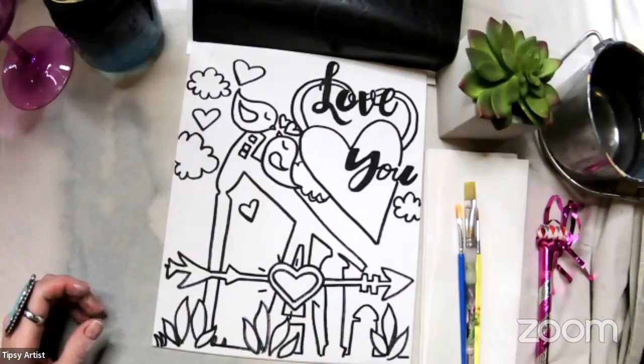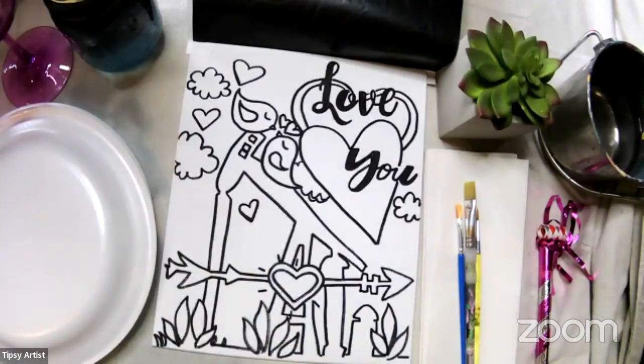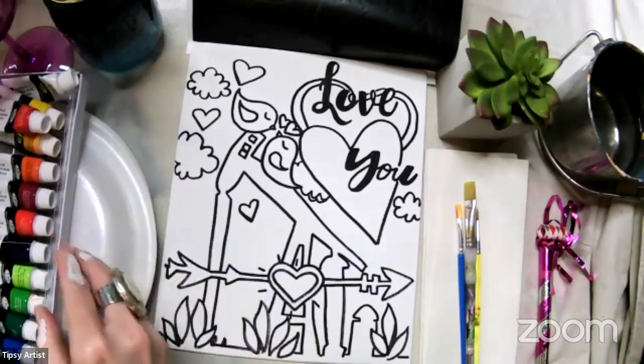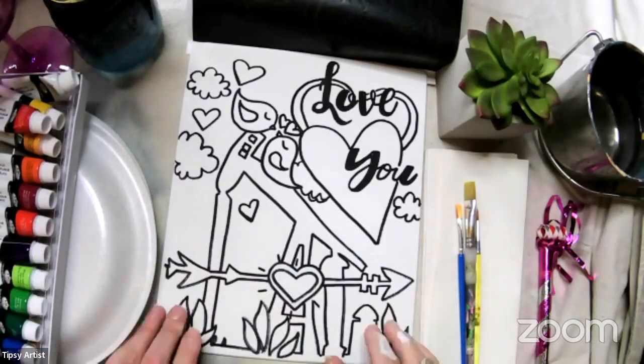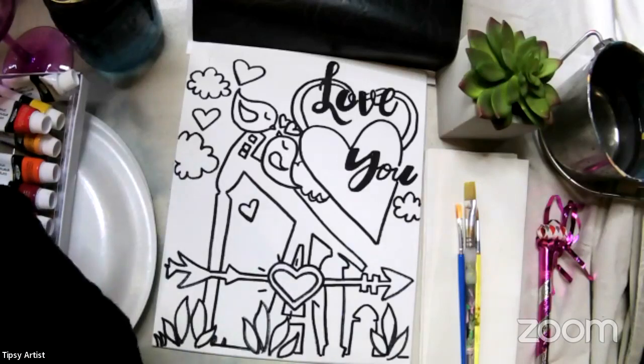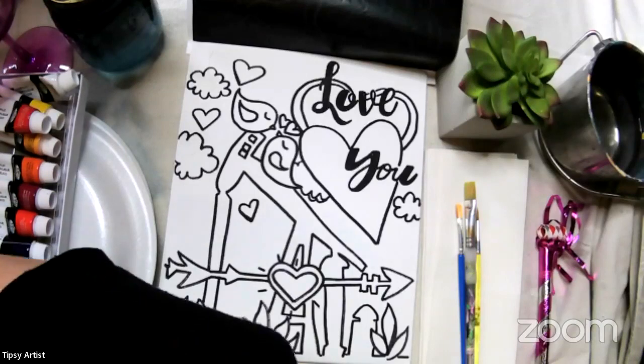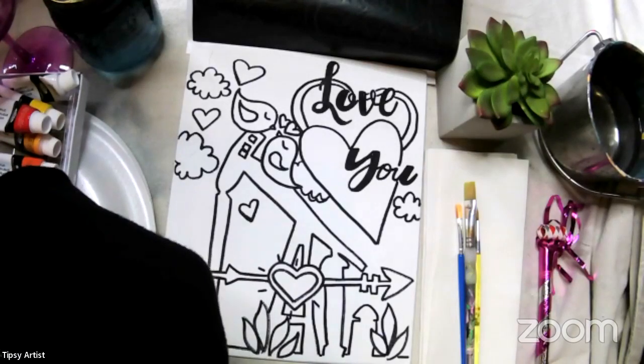All right, I've got my palette here nearby and paint kit nearby. So I'll move this here in a little bit, but I've got a lot of technical stuff here in the way. I'm gonna move the mic closer so y'all can hear me.